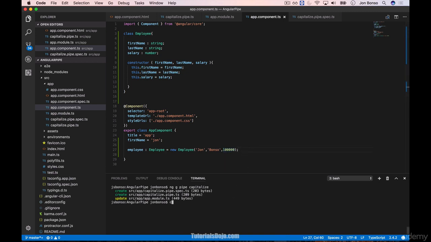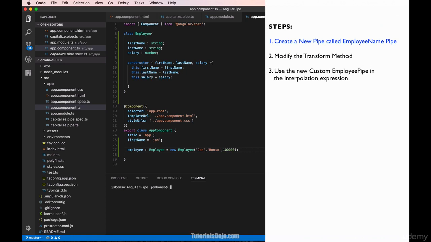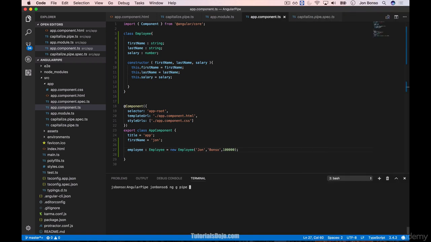Okay then, let's start out with clearing up our terminal, and then let's create a new custom pipe called employee name. Just type ng g and then pipe and then employee name, and that's it. Alternatively, what you can do is ng generate pipe and then employee name. So whatever you prefer, that's fine.